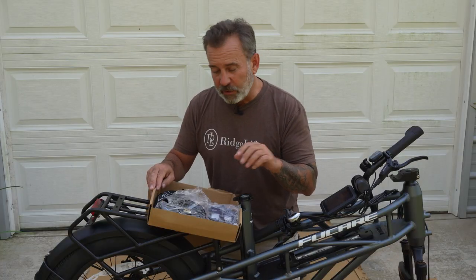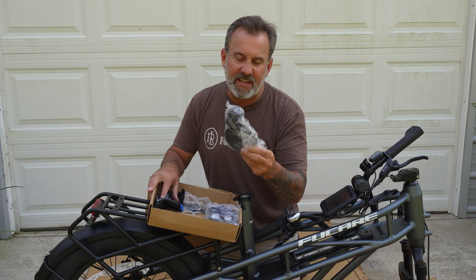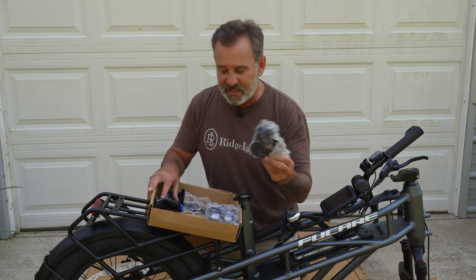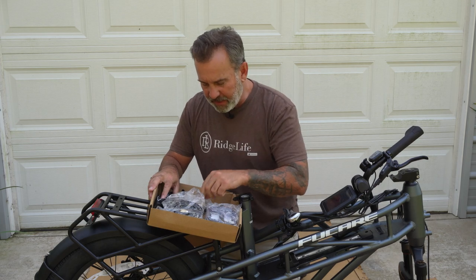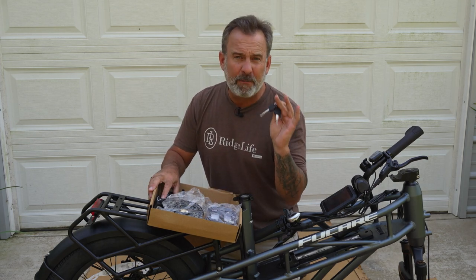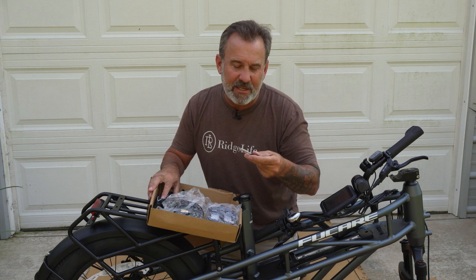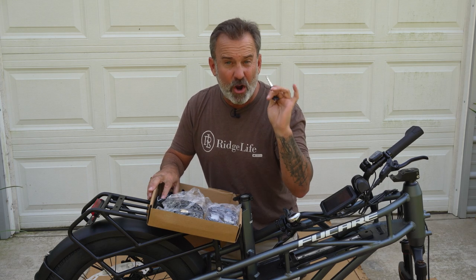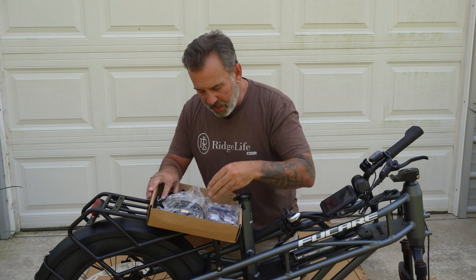In addition to the toolkit, we've also got a bike lock. Has two keys in there, so a bike lock, so no one steals our bike. We got these awesome pedals, which we'll put on in just a little bit. It did come with four battery keys. Now you can lock your battery in place so no one steals it. These are keyed alike, and they are specific to that battery.